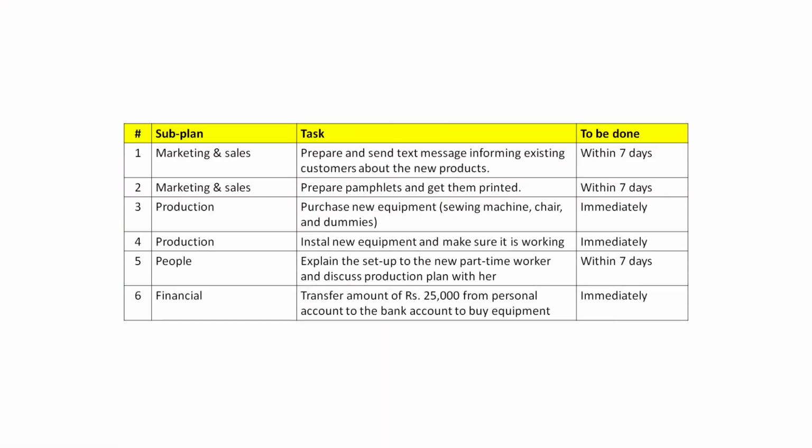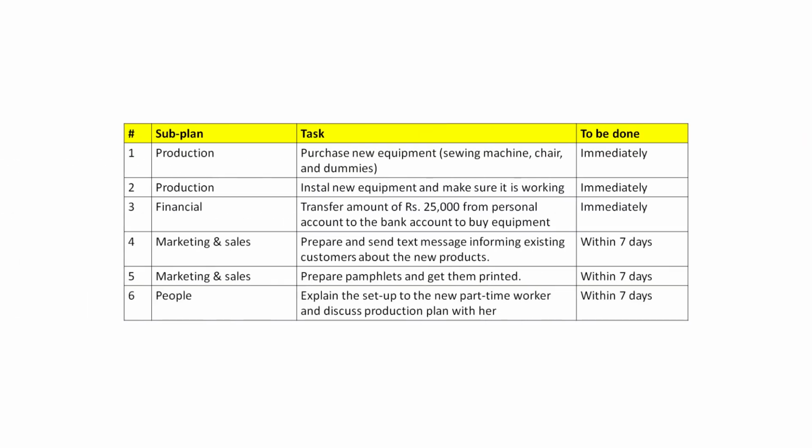Sundari goes through the 4 sections and comes up with a set of tasks. We can see the list here. She thinks about the sequence in which these tasks need to be done. In her case, she realizes that everything else depends on buying the equipment using equity capital. Hence, she decides to do those tasks immediately. She then goes through the remaining tasks and creates a logical order. Here, we can see the tasks arranged. Sundari is ready to execute the strategy.